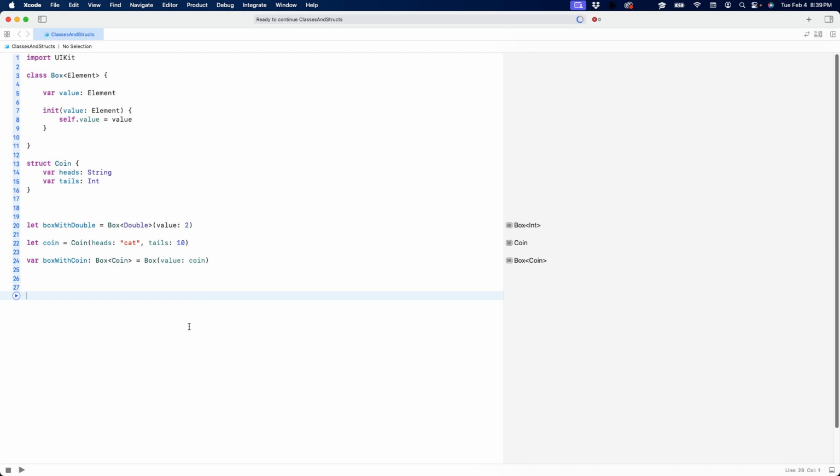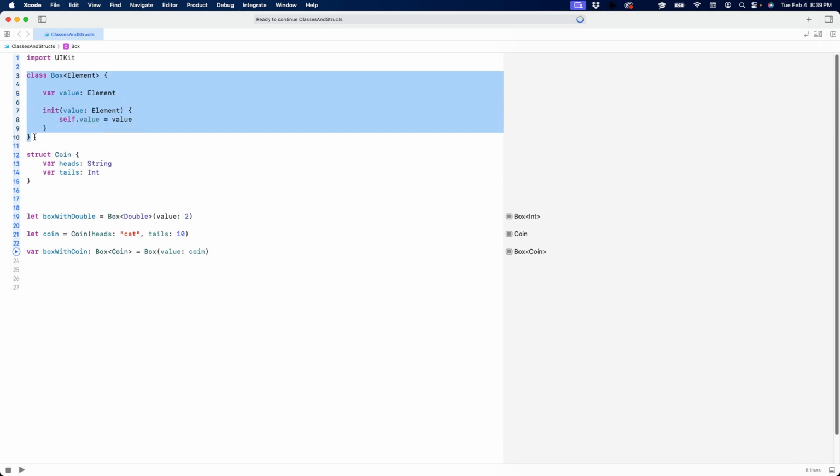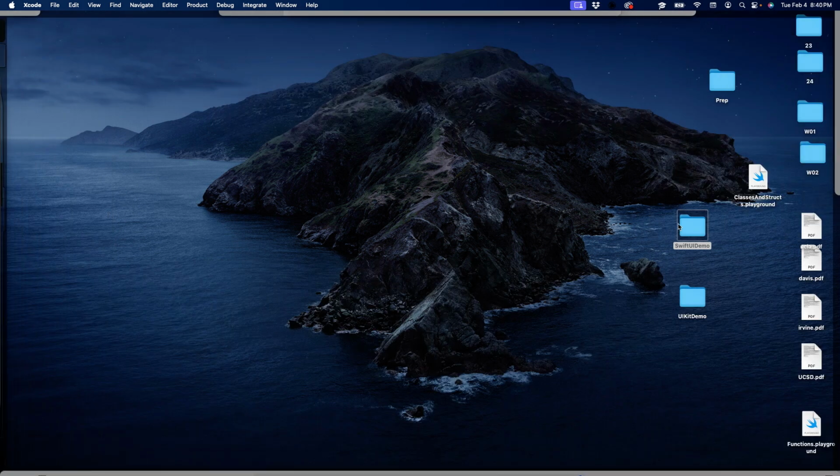But yeah, so structs, we can't change the properties on an instance and then have that instance be the same one still. We'll see ways that it will appear like we have changed a property in a second here, but we won't be quite doing that. And then with classes, we are able to change the values inside. So any questions here? So let's bring up our SwiftUI demo again.